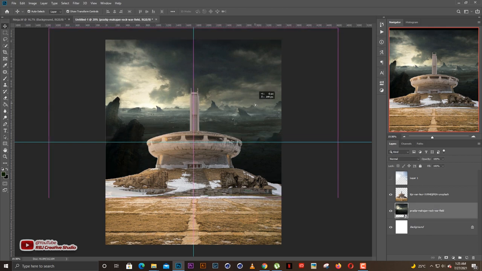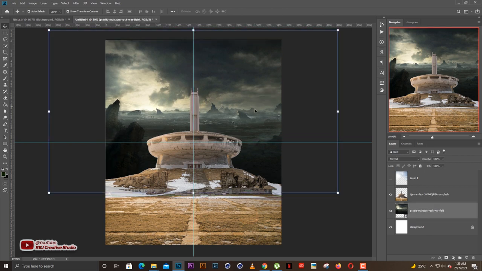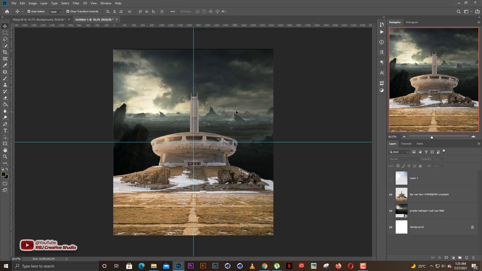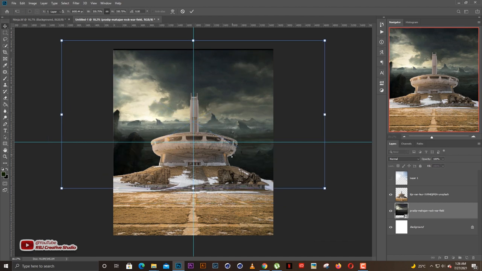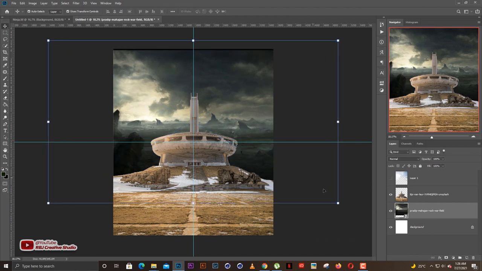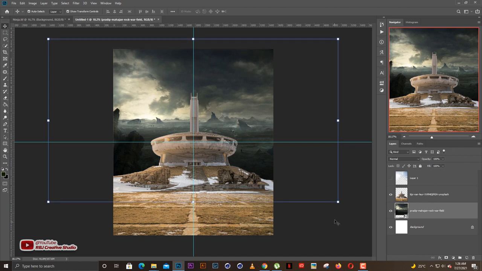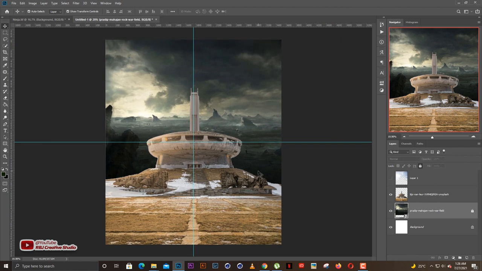And most importantly, you guys should note, whenever you're starting a manipulation, when it turns out to be like this, you should know that you're just moving forward. It's a process type of thing, so you just have to follow it. Okay, so I've scaled it up to my satisfaction. I am going to lock it, then bring in the second image.